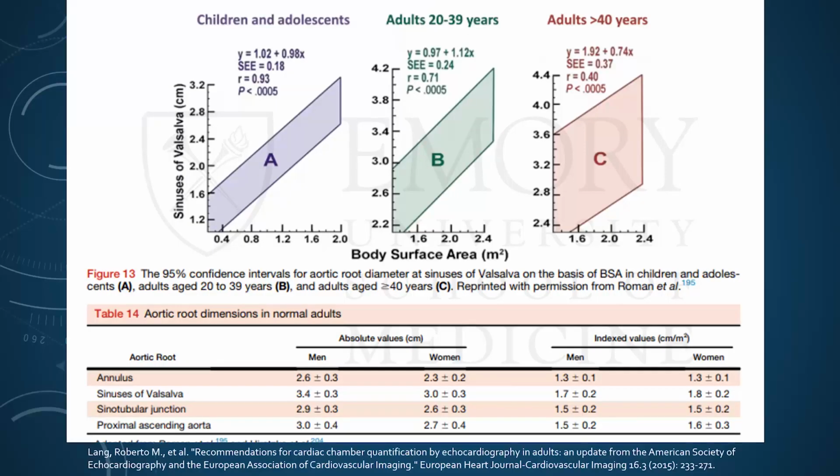And then the ASE has previously used population data to publish norms as far as the diameter of the aorta. And we can see as we get older, the variability amongst the population of the aortic diameter changes. And we're going to talk about different ways to calculate aortic diameter, but I had this included just for reference.